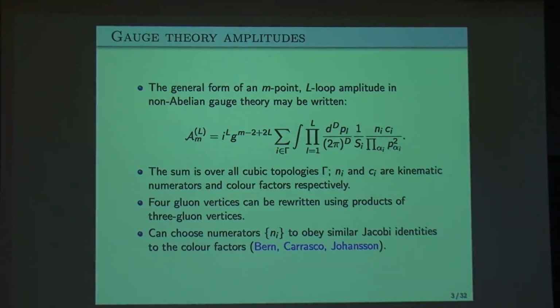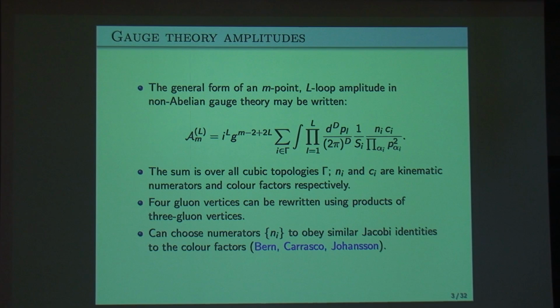So this is an Amplitudes conference, so let me start by writing an amplitude, which we all know and love. This is the general form of an n-point L-loop amplitude in non-abelian gauge theory. I can write this as powers of the coupling constant, sums over cubic graphs, integrals over loop momenta, symmetry factors, and so on. Also these denominator factors, which for example may come from propagators. And also, if it's a non-abelian theory, we'll have some colour factors for each of those graphs. And n here, what we call the kinematic numerator, is everything else. So this depends on polarisation vectors and momenta and so on.